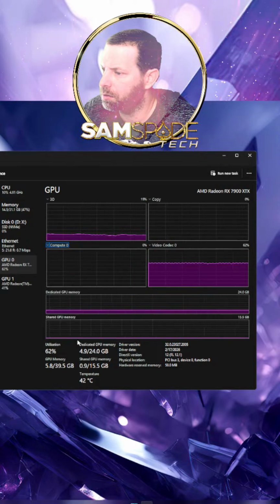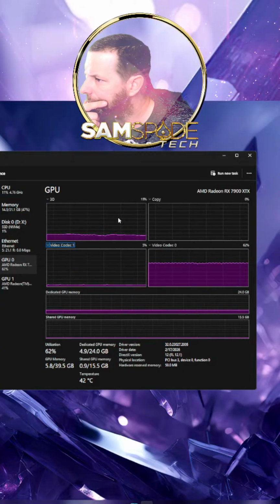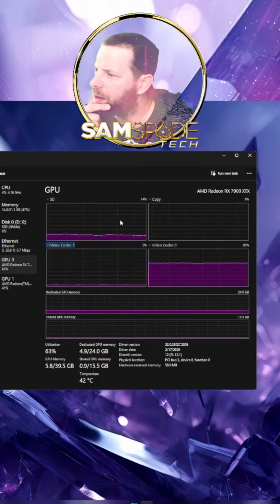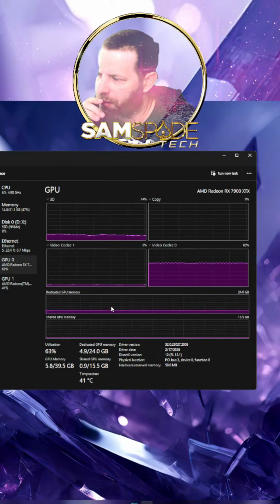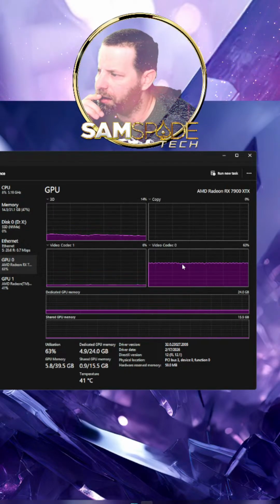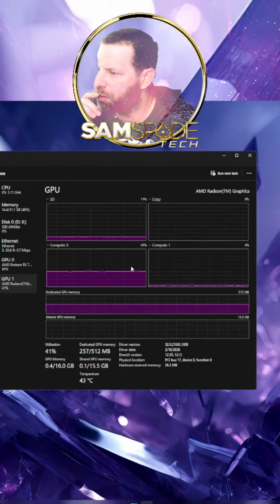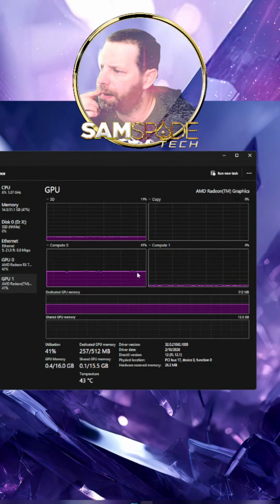So it seems to be where it's at here. Yeah, and the 3D too. I don't understand that. I did just update the graphics card, but it shouldn't be doing that. That seems weird. And the GPU one, that's just my camera.